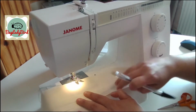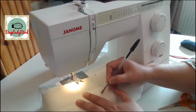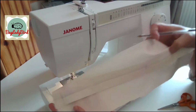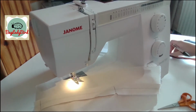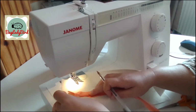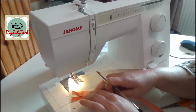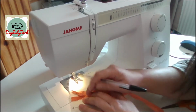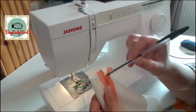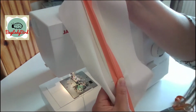And then the next bit, we'll need to draw your line at your notch at the bottom where the seam changes from a longer stitch length to your 2.5 stitch length. So we've just got those two markings, one there and one there, and we want to put the corresponding markings onto the zip. So lay the zip on top of the fabric, and your top marking, 1.5 centimeters from the top edge, will meet with the top edge of the zip. So you're looking at lining that marker up with the top edge of the zip, and then you want to lay your zip flat along your seam.